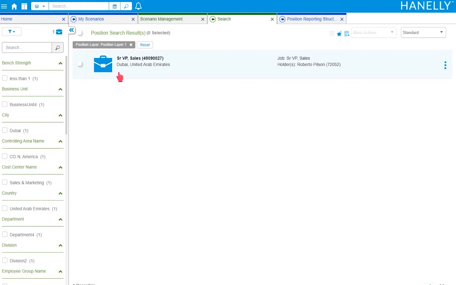In this case, since I created my scenario from a specific position node, my root node is the Senior VP of Sales, and it's the only one that appears on this list. But if I had used my entire dataset, the Find Routes action would also locate orphan nodes, so nodes that are not connected to the rest of your org chart, and they would appear here as well.